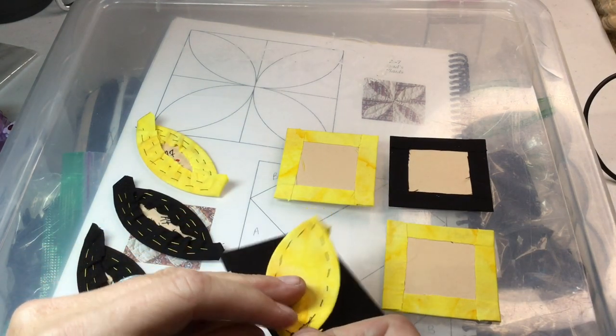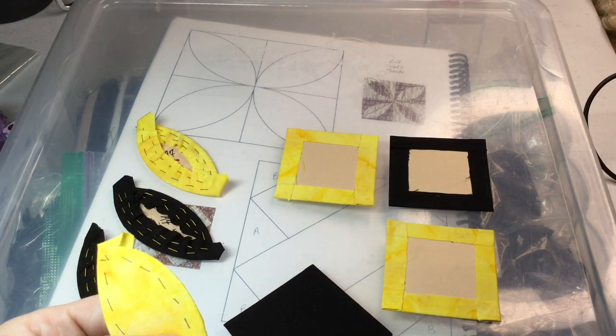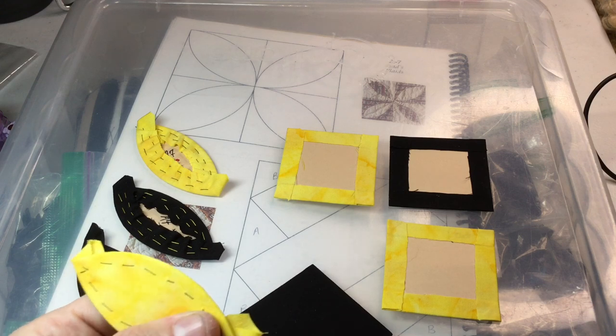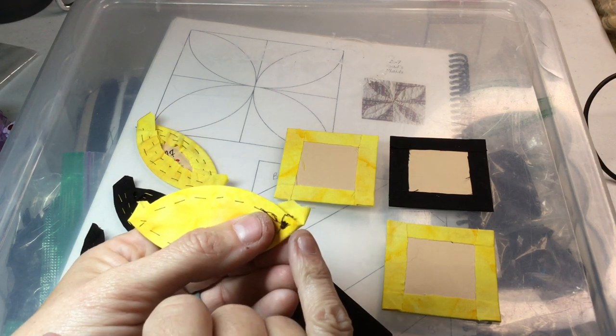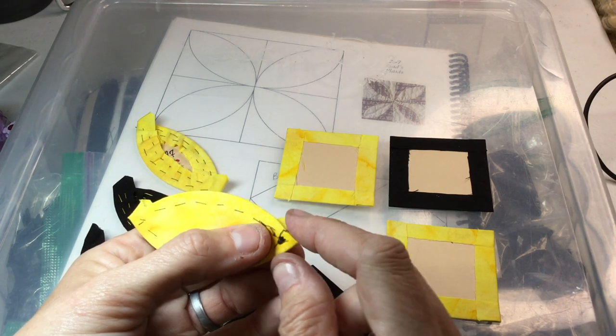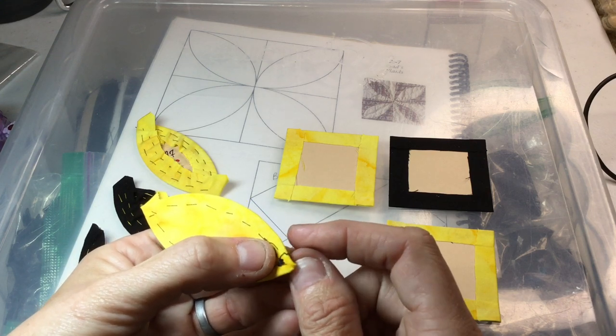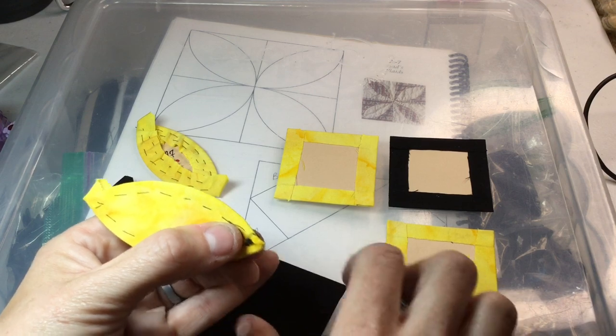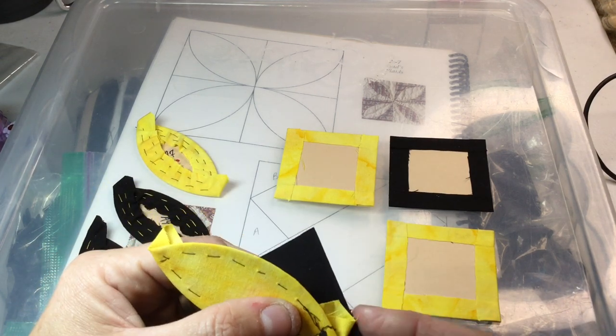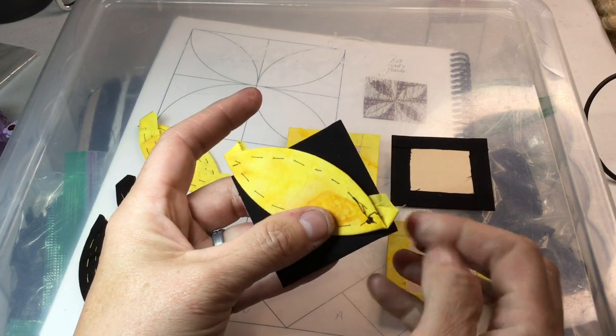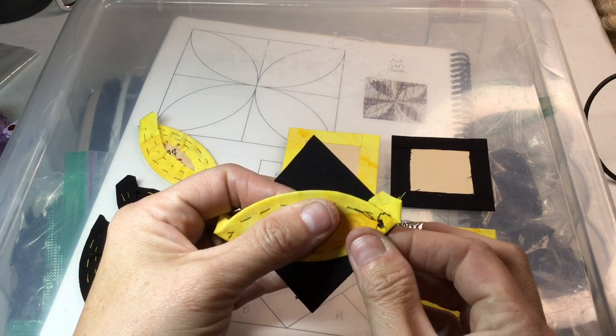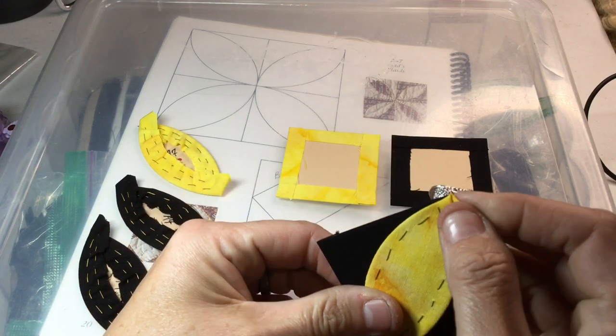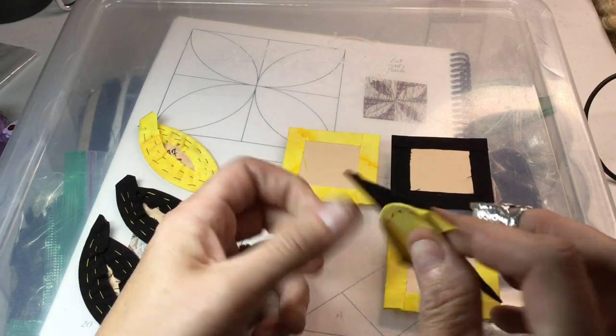I am going to feel for where my paper is, because just because this is here doesn't mean that's where the paper is. I'm going to feel around and see exactly where my point is, and put that point on the corner and on the very edge, maybe a little over on each side. I'm going to check it on the back because you've got the points showing.